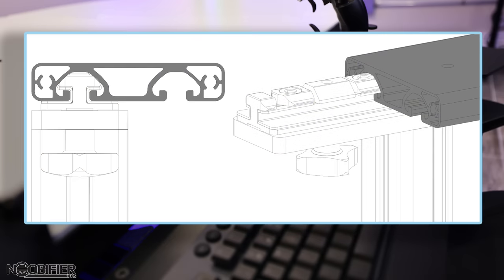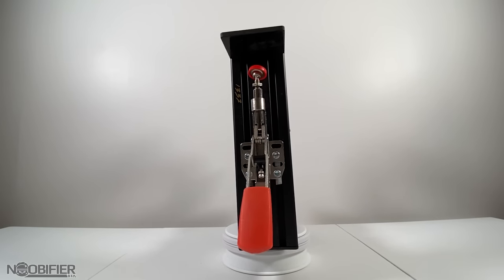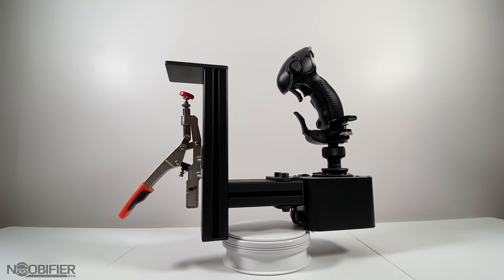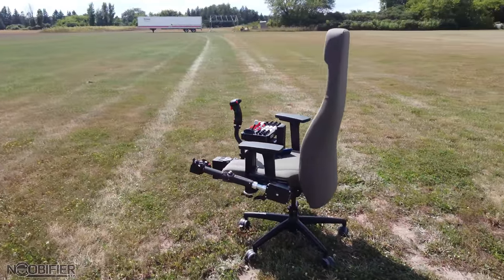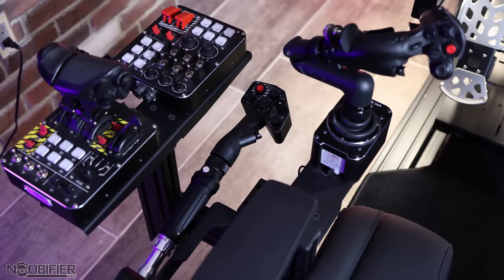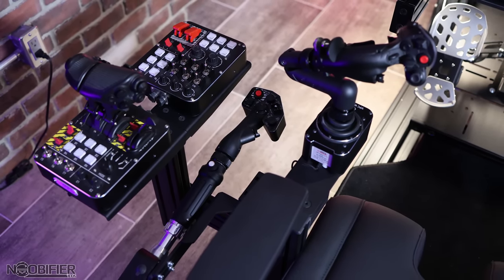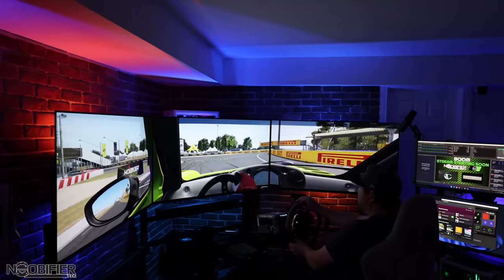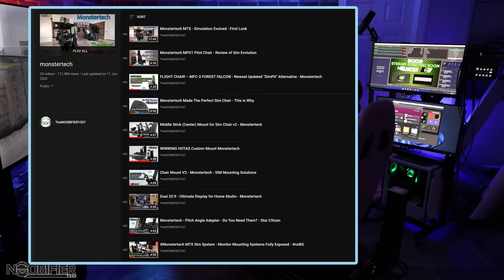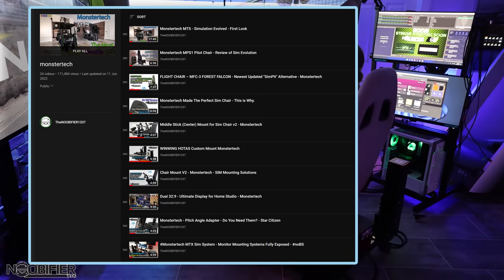This product is very refined and offers an alternative somewhere between desk and floor stand. Some people really like the quick clamp and release of a desk mount; some appreciate how a chair can become some kind of mini sim pit that moves with you. Optional modules for both let you plant, build, and create, and this is where the fun comes in. I can prove this because all you would need to do is search for Noobifier Monster Tech anywhere on social media or on the internet — that playlist covers how everything can go together.